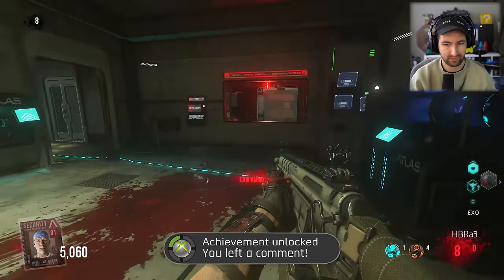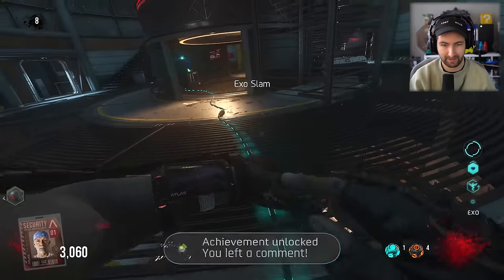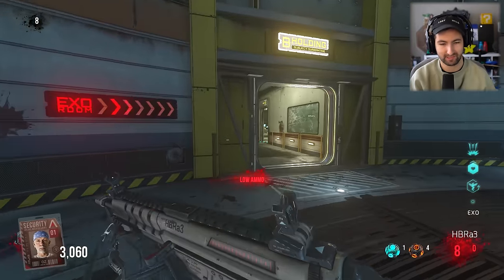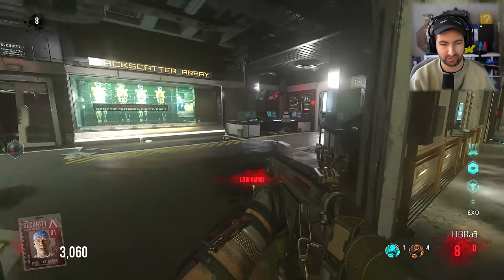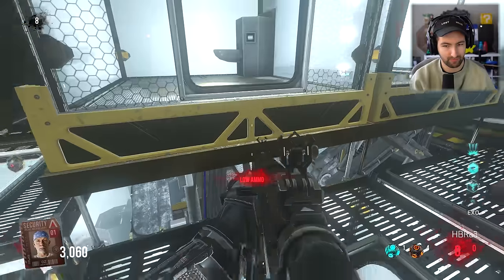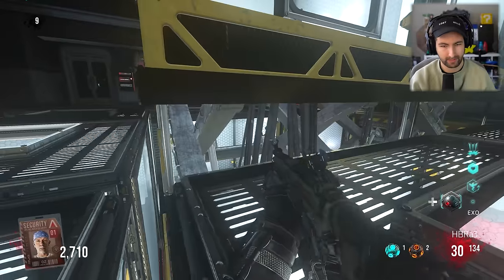If I want to get Oz's card, I need to get Exo Slam. This is a bit like this map's version of using Anywhere But Here on Zetsubo. You have to buy a perk that you necessarily don't want just to do an Easter egg step. If I remember correctly, you need to prone here and there's some sort of lever that we've got to shoot. There, is it that? I think I need to actually shoot it. Okay, but this should work now.